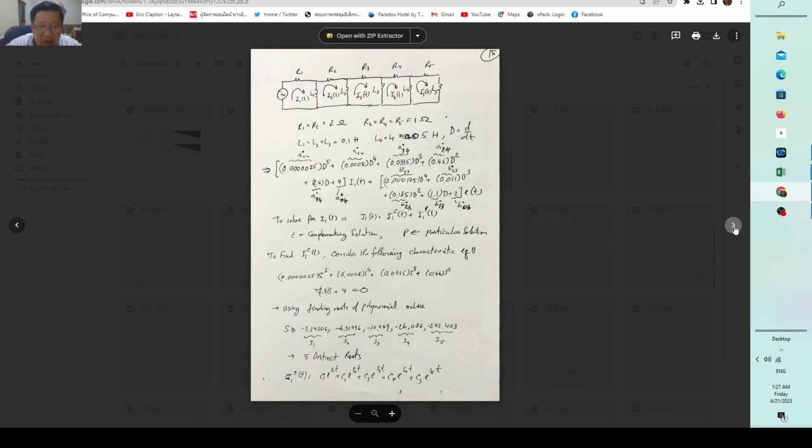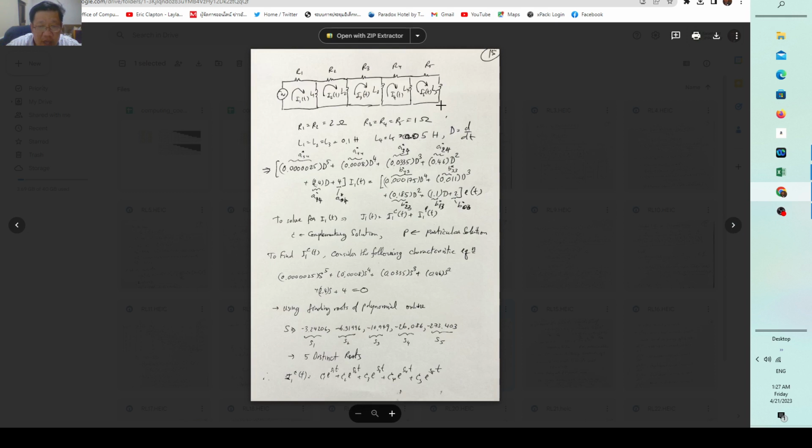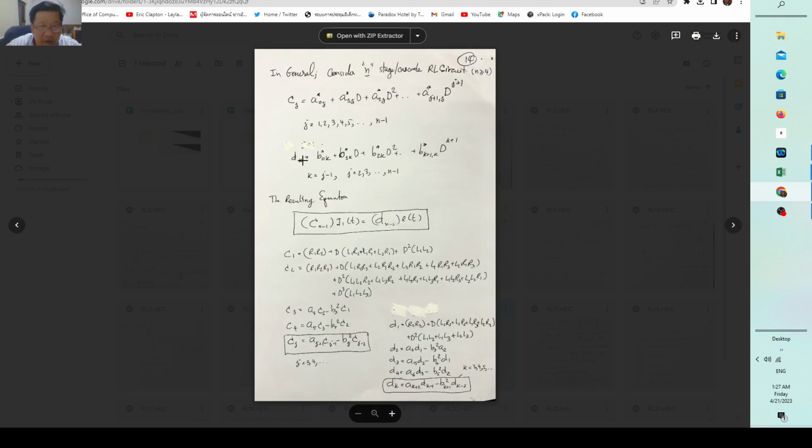Now you already know how this equation comes out. So if I say I have 5 stages here, where n is equal to 5, you need to find c sub 4 times I sub 1t equal to d sub 3 times et. And what is the value of c sub?